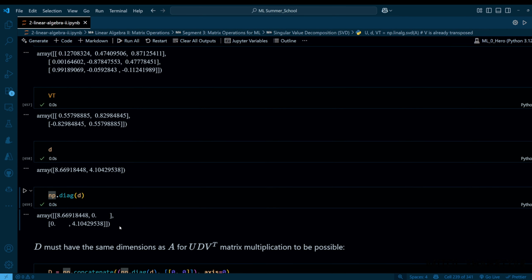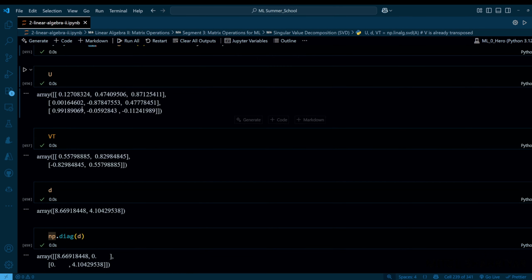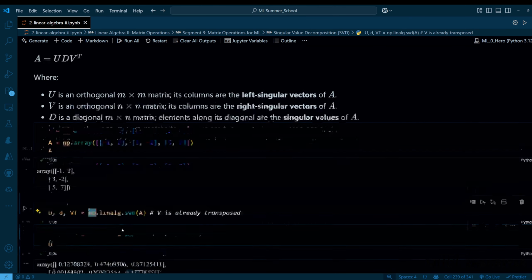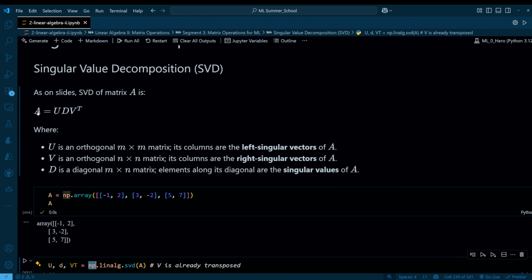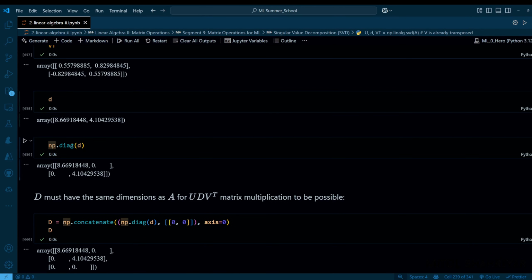Now what we have to do, so using SVD we can get that, but to verify that we can check again. For the matrix A, using SVD we have got U, D, VT, no problem. But again we want to verify that. So when we want to verify that, particularly for D, you can check here that this small d is basically a vector, it just has one row, two columns, okay, right?